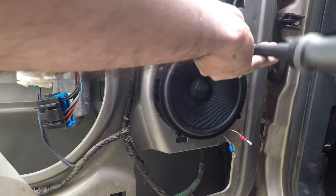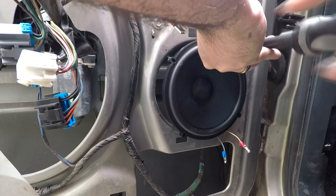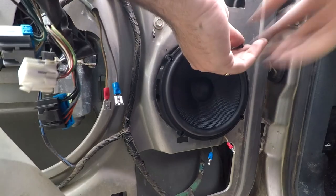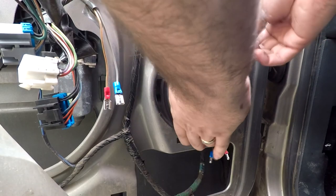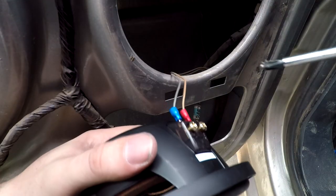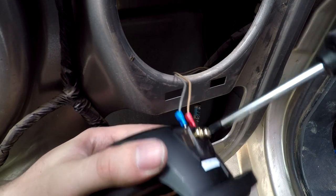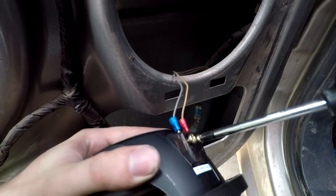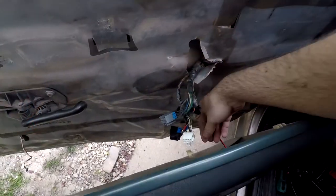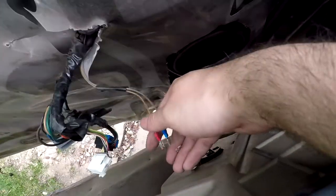After drilling the holes, we're going to screw in the top two screws just to make sure everything fits, then remove them to make sure we can put our speaker wires in place. Make sure the speaker wire is securely placed on the speaker so they don't slip when you put it back in. Then you're just going to screw in the speaker, securing it in place. It's time for the door panel to go back on — attach the speaker wire for the tweeters.